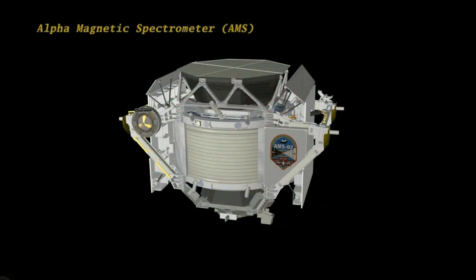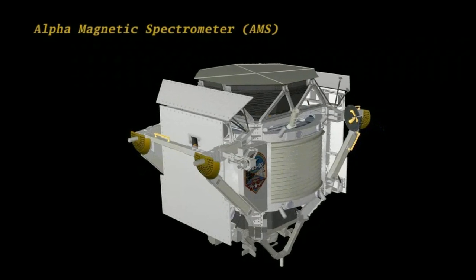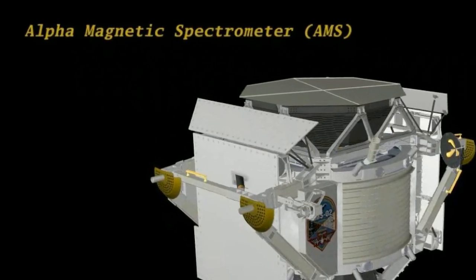Today we're going to look at antimatter — what it is, how they capture it, detect it. One of the things that led us to be talking about this is a study that's very recently been launched up to the International Space Station. Is that the AMS? Yes, the Alpha Magnetic Spectrometer. This is the second one that's gone up. We'll be talking about that specific study in just a little bit, as well as a few other studies looking into the nature of antimatter itself. But I think we should start off by explaining what antimatter is.